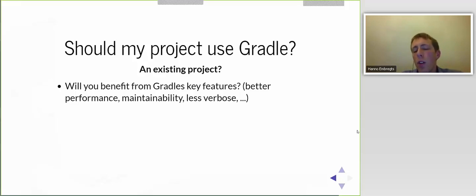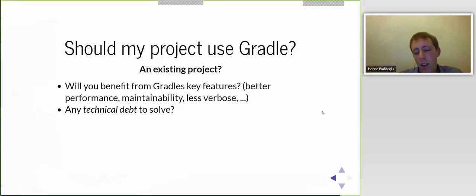Or are your colleagues saying, well, this Maven POM XML is great, it performs okay, we can maintain it okay, so don't migrate at all? Well, then it's okay. If you're happy with your setup, please leave it like that, because it will take a lot of time to migrate it. But when you really can benefit from these things, when you are really waiting on a lot of things on the build server, for example, you should really consider migrating.